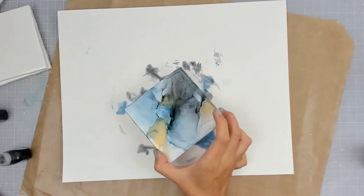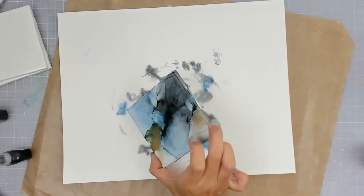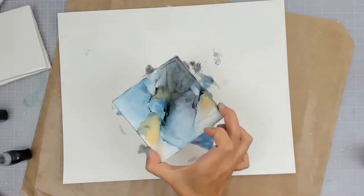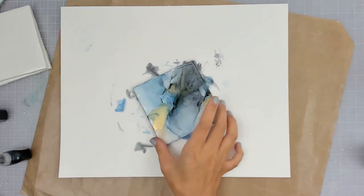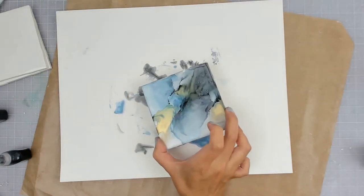So let's see if anybody hops in and made this super pretty on a tile. This is my first time working on a tile. So it was really fun. So I thought I'd pop on a live.